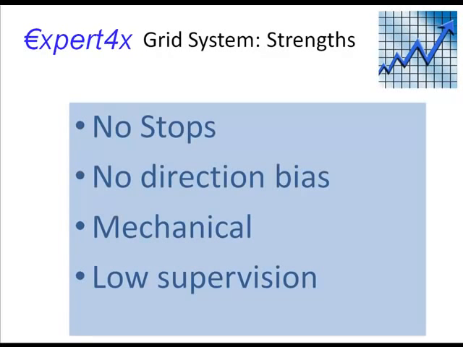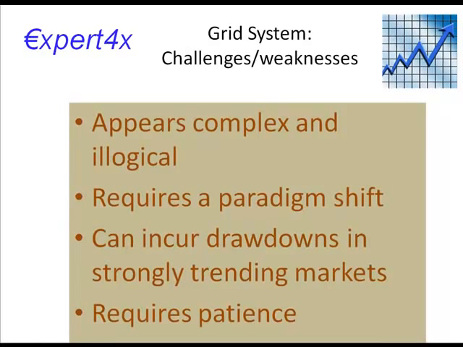Just an overview again of the strengths of the system: no stops, no directional bias, mechanical, and very low supervision. The weakness of the system is that it appears complex and illogical in the beginning. If you've never traded it before, it just seems totally illogical. It requires a paradigm shift, especially because it breaks all the normal trading rules that we have.